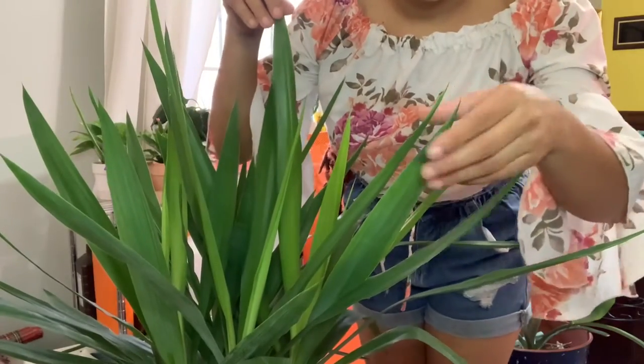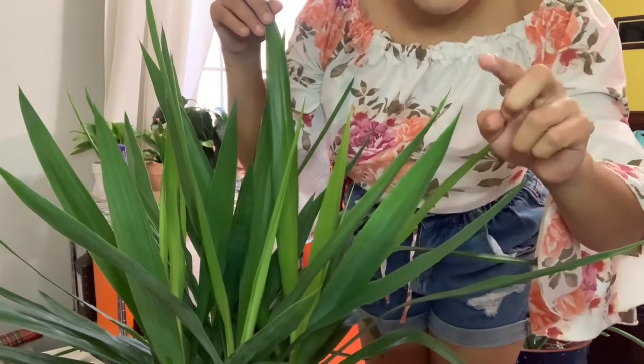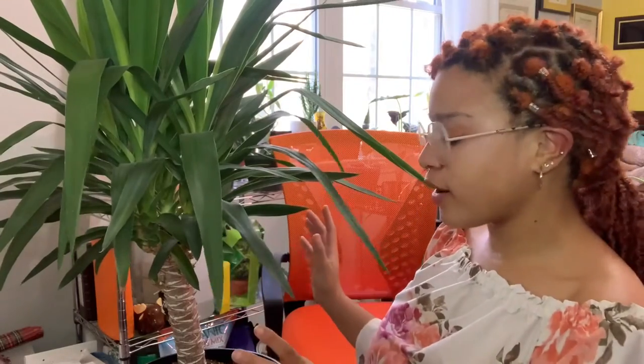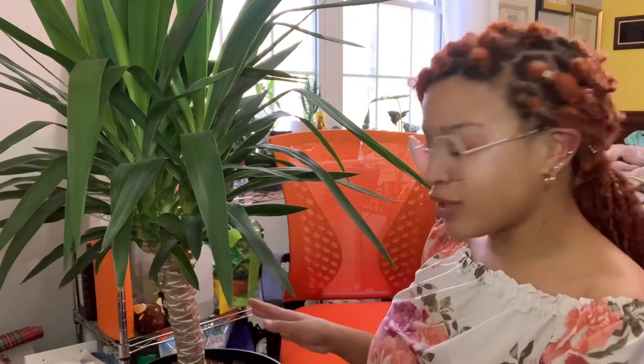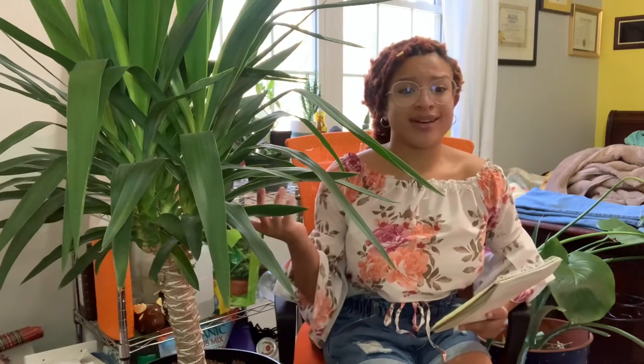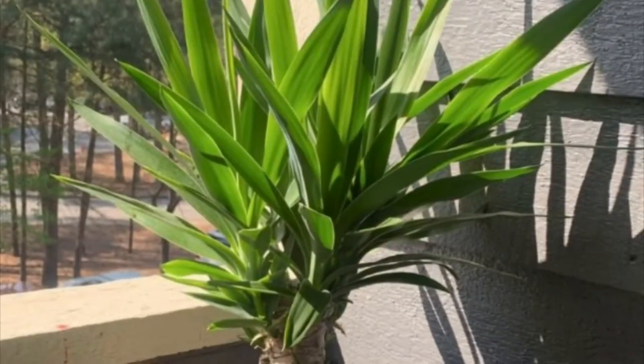This variety of yucca is called Yucca elephantipes. So you can see they have these spiky yet not thorny edges here. What's really cool about the Yucca elephantipes is that it doesn't require high quality soil and it can resist drought. If you do neglect it just a little bit and leave it in a room or what have you, it is perfectly fine. I've had my yucca plant in my care for about 2 years, I'll say. I actually bought it at a local grocery store.